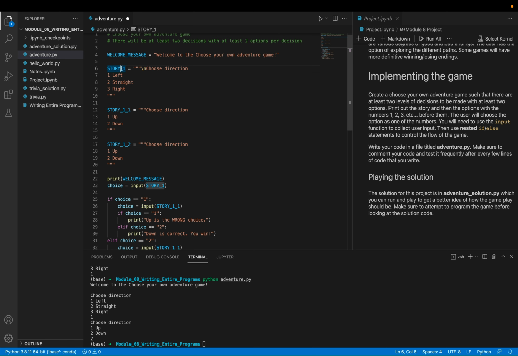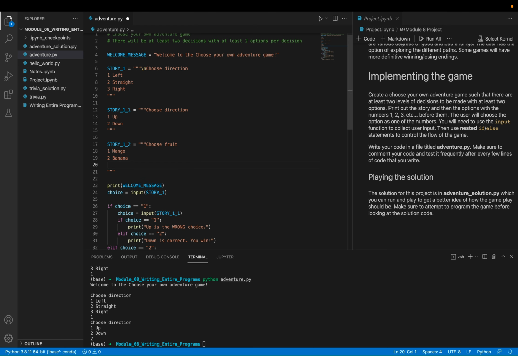So from decision 1, option 2, let's just choose a different one. Let's just say, choose fruit. Okay. So here we have mango, banana. You can even have a third one, apple, like this.